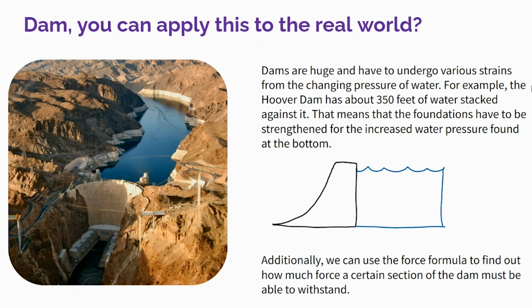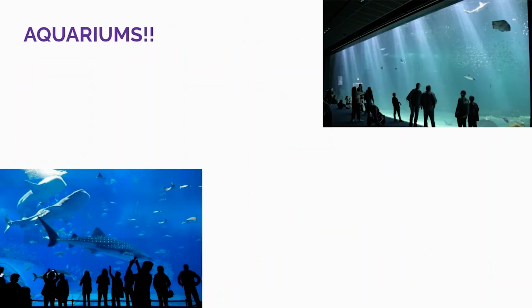And also here is something I found cool, but this is a shape of a dam, like a little cross section of it, and you'll notice that it's actually made thicker at the bottom than it is at the top because there's a lot more pressure and force at the bottom. It can also be applied to aquariums. If you've ever seen an aquarium that's got these huge glass walls almost, where there's a whole tank on the other side to display the fishes and aquatic life, you would know that that glass has to be really strong so that it withstands all the water pressure.